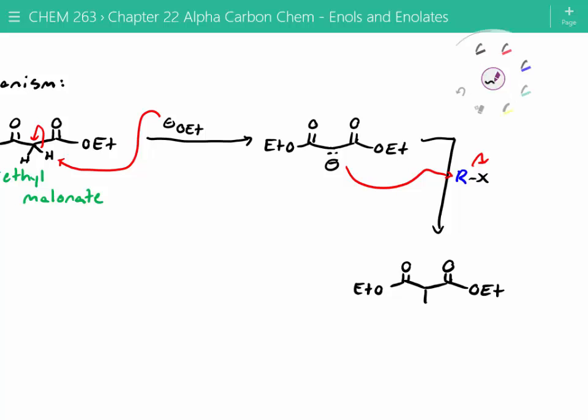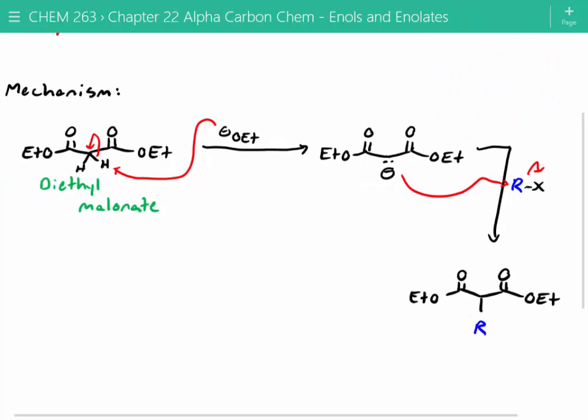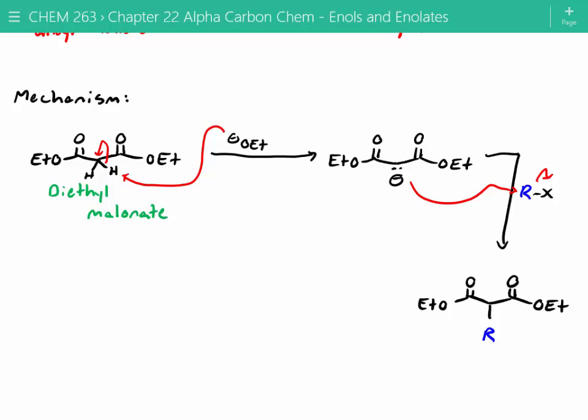So now we've got our R group attached. But now I don't want those ethyl esters anymore. We want our final product to be a carboxylic acid. So how can we change those to a carboxylic acid? Yeah, we can do hydronium on there. I'm not going to show all of the steps for this because it's quite steppy to do it for both of these. But if you go back to our carboxylic acid derivative section where we covered hydrolysis of esters, you can convert esters to carboxylic acids quite easily.